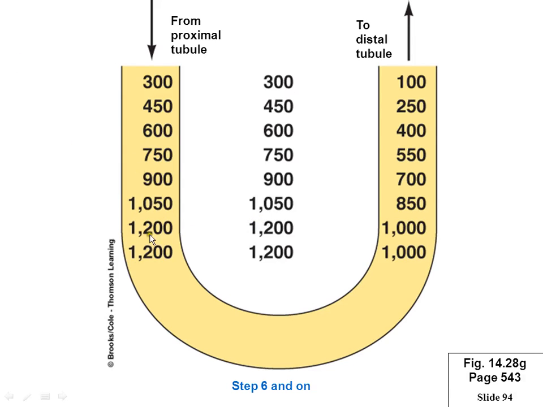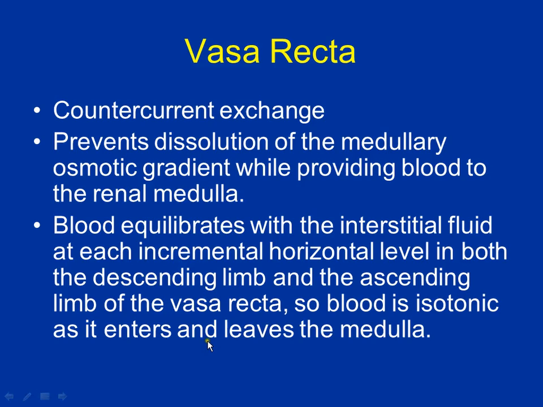So it's this long loop of handling these pumps over here that are actually creating this gradient. They do the creation. What actually maintains the osmolarity? What's the name of the structure that goes right along with this and maintains the osmolarity? It was the blood vessel. What was the name of the blood vessel? It started with a V. Vasa recta. So the vasa recta goes right along it, and they call this the countercurrent exchange, not countercurrent multiplication.